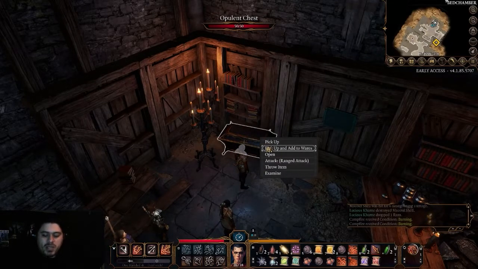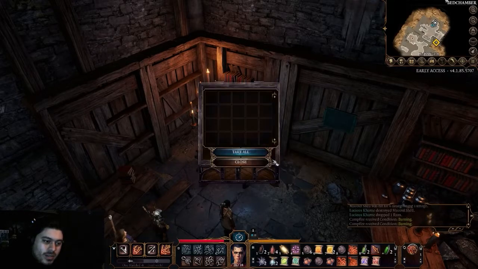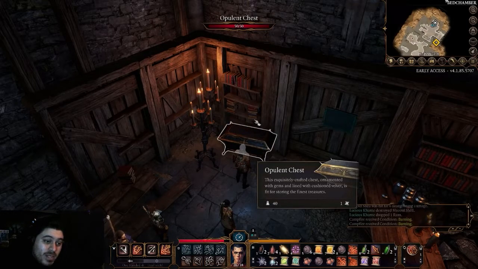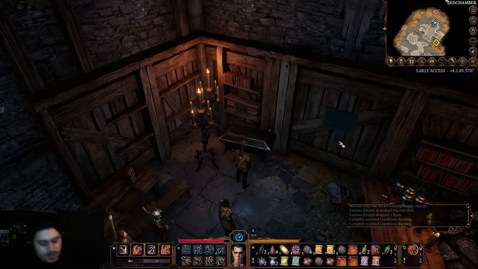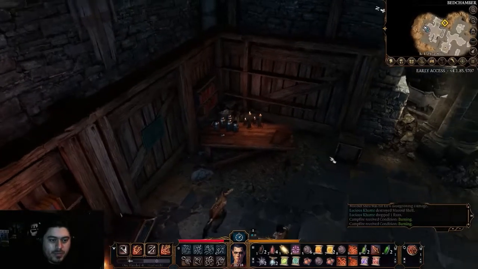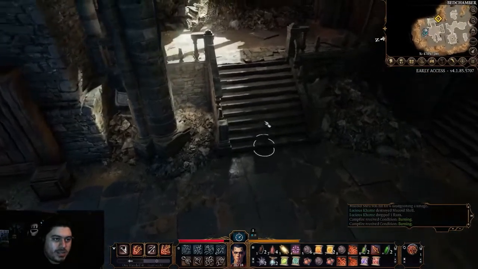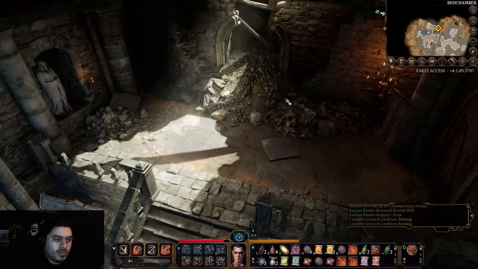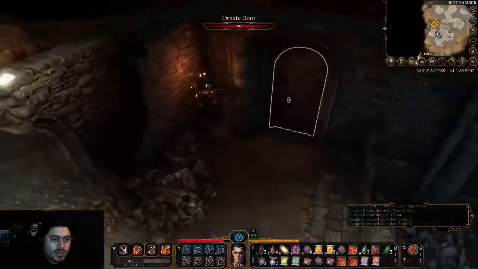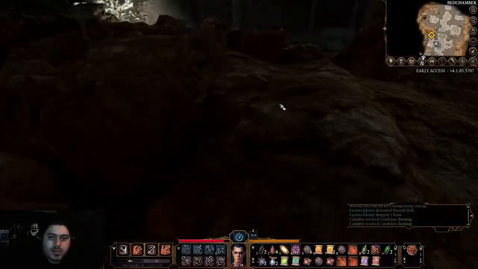Yeah, I can pick up a chest. And I can add it to my inventory. Which I find interesting. This was empty. Oh, that's lame. That is so lame. I don't want a plate. Well, there's an ornate door here. That's where I dropped down.